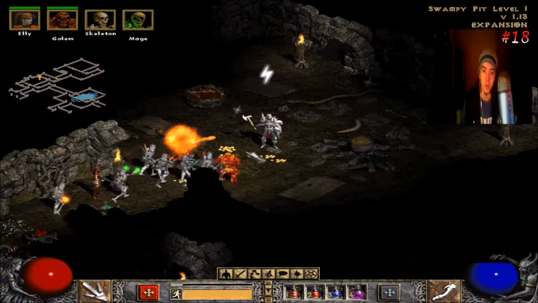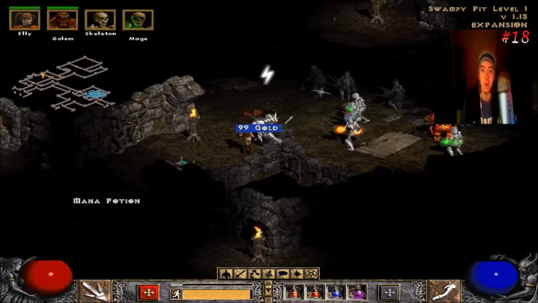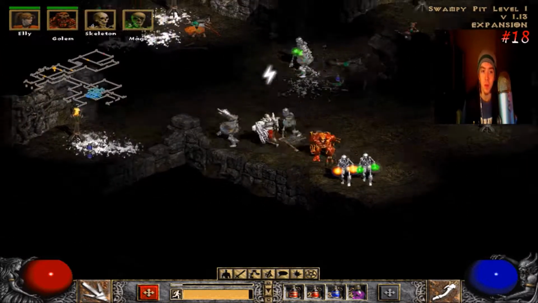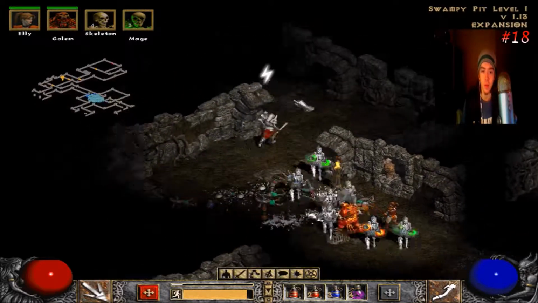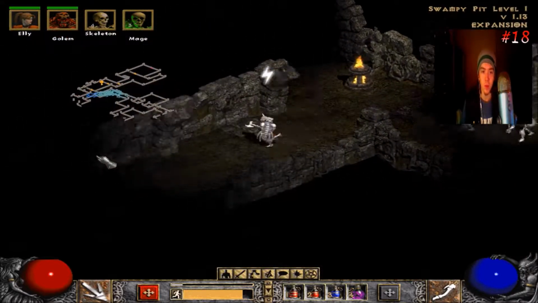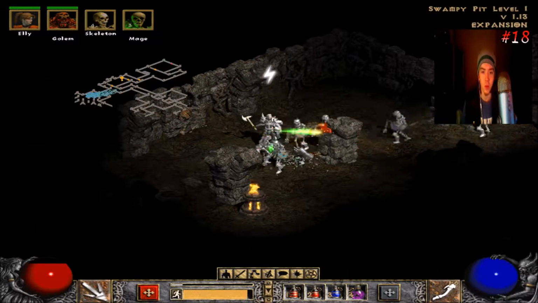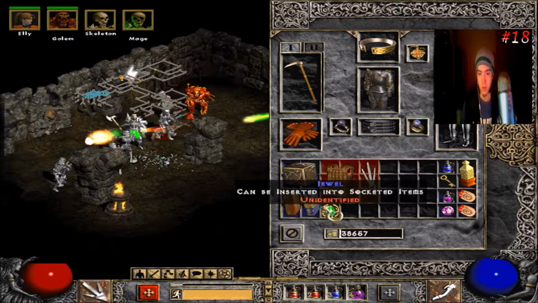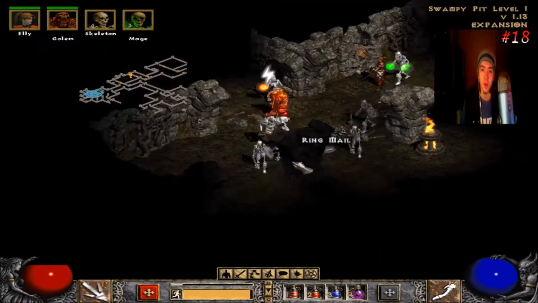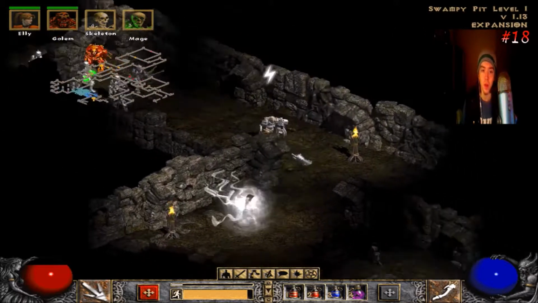Whoa. Whoa. Whoa, lots of traps here. Alright, let's go back. Down this way? Another jewel, huh? Lightning resistance +6. And we're not getting any more good jewels. It's not fair.